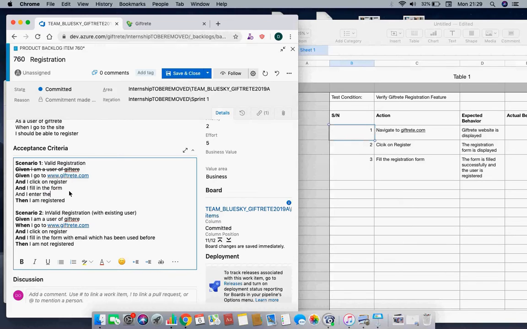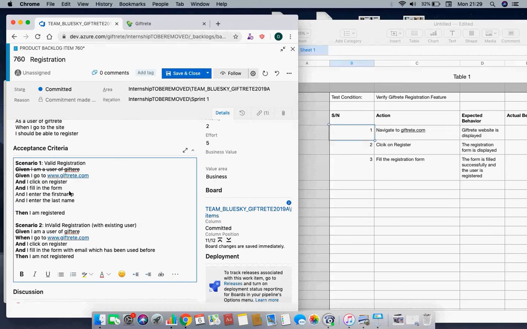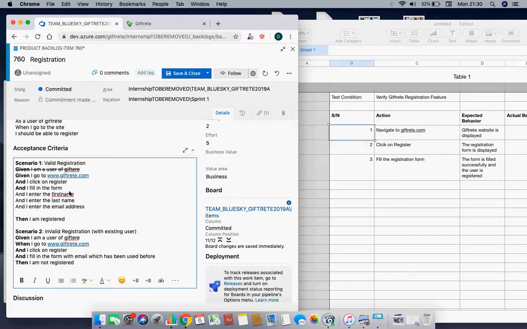So you can now say, and I enter the first name. Bear in mind that at this point the application is not yet developed, so you don't know how the application will look like.